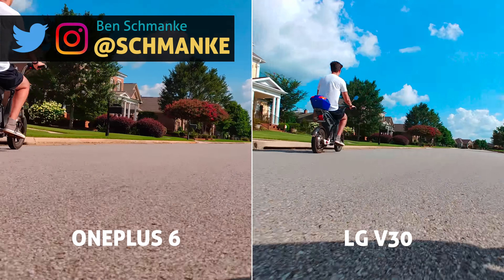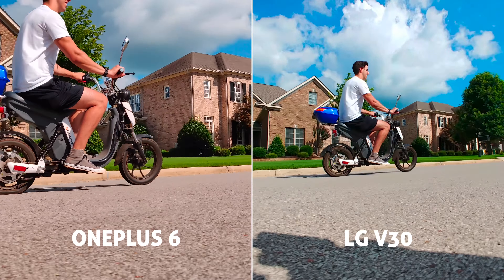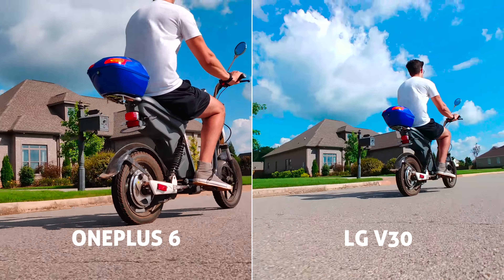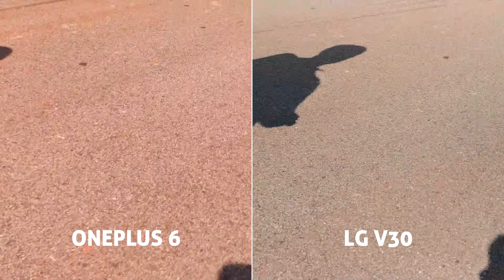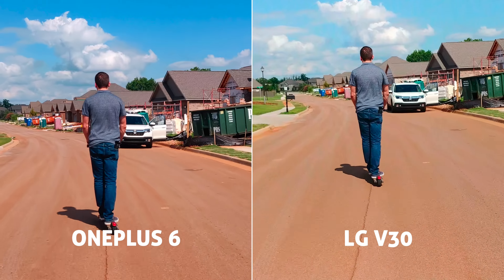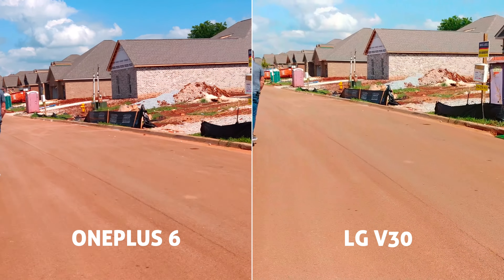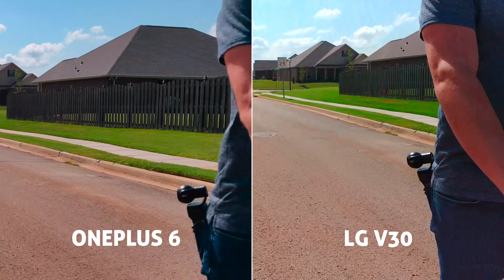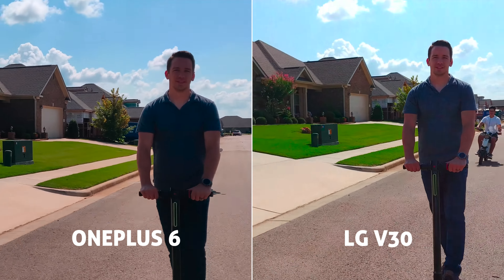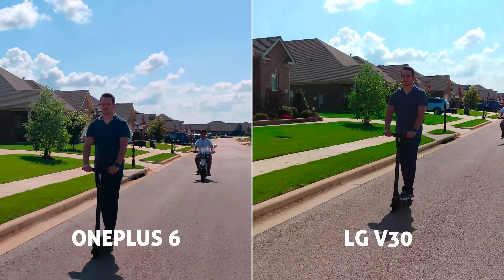No editing has been applied and all settings are left in auto. The HDR on the OnePlus looks really good — it was bright and sunny out there and we can see it doing a nice job rendering details and colors in high contrast scenes. Both cameras' primary lenses feature EIS and optical image stabilization, which is good to see. However, I had to give it to the V30 on most of these shots. The OnePlus just looks uber shaky and wobbly, almost like stabilization wasn't even working correctly. The V30 is far from perfect, but side by side you can really notice the differences.